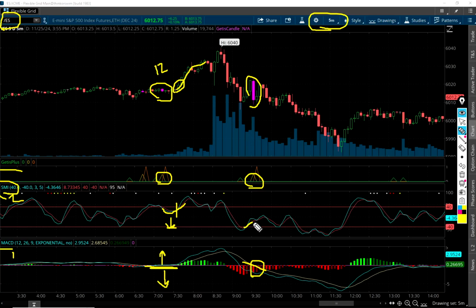What's it do? It did exactly the opposite this did. See how this didn't come to the bottom? Well, this one didn't come to the top, did it? Right? It stopped short of the top line, and it curled over. As soon as it curls over like that, you take your trade right in here. That's about right here. You wait through some of the baloney here for about 20 minutes, and then bam, it gives it up.